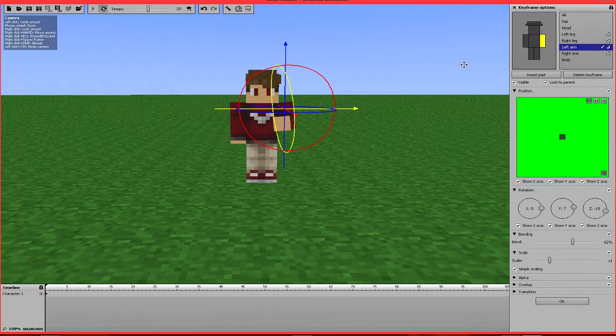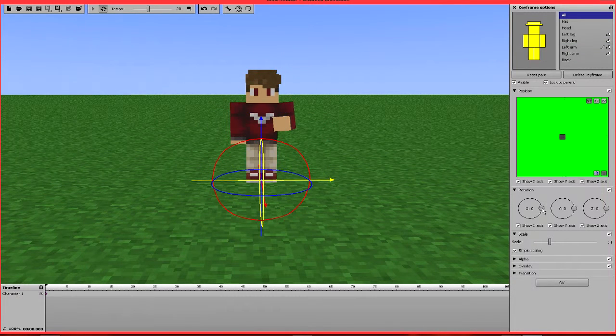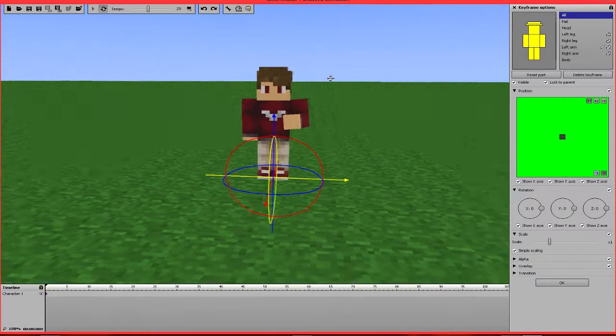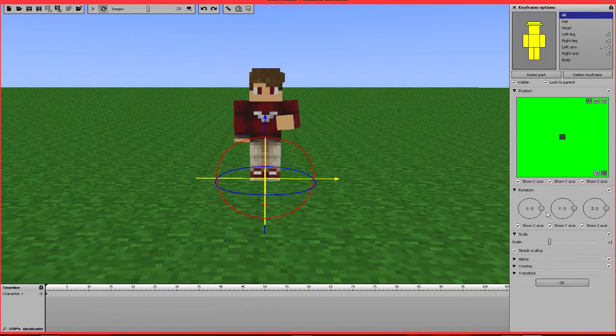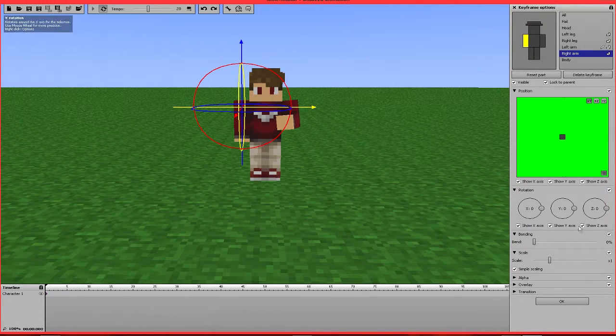So I'm gonna do it with this arm as well. So I'm just gonna do that. Sometimes if you do Control Z, which is undo, I'm not sure if it does it for this undo, but where it says shortcut Control Z, if you forget. When you do that, it might actually move the character around. I don't know what does that. It could like bend the character or something like that. I don't know why it does that, but it just does sometimes. Must be a bug or something at the moment. Hopefully it gets fixed soon.